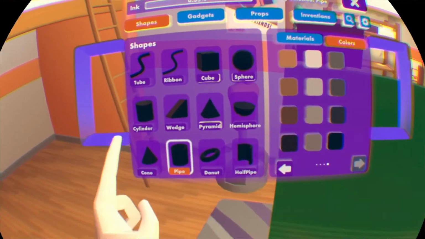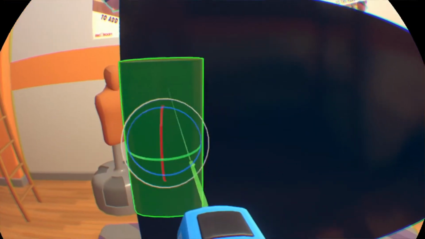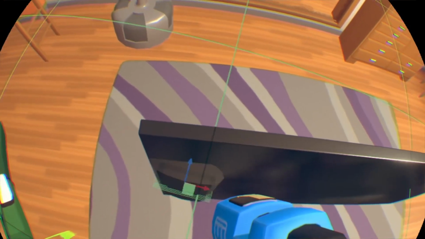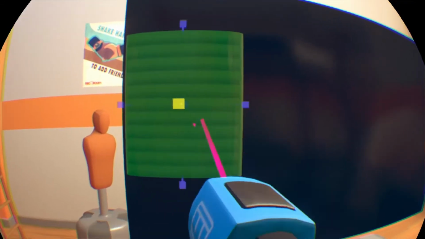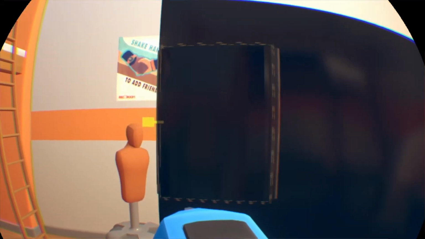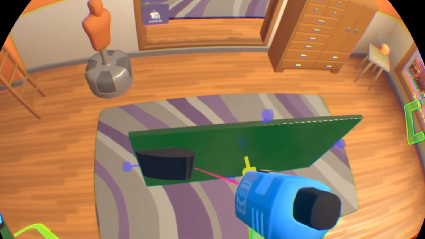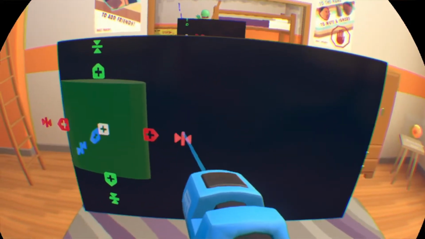Now what I'm doing is what I think looks like a nice TV. So I'm using a cylinder, rotating it, rolling it, and going from the top and trying to move it like that a little bit. And then obviously you can do something a little bit different. And then you can just clone it with the mirror.